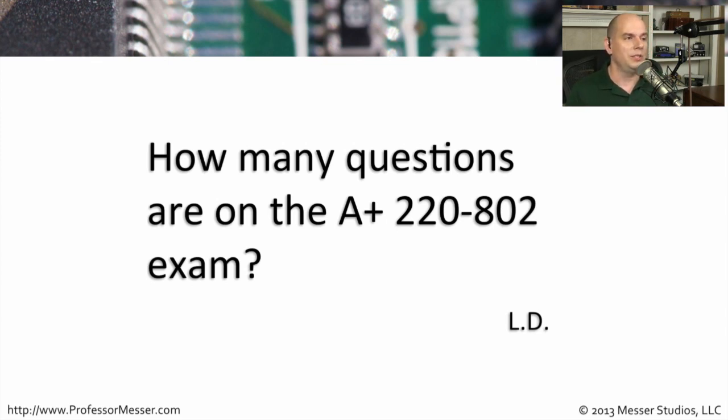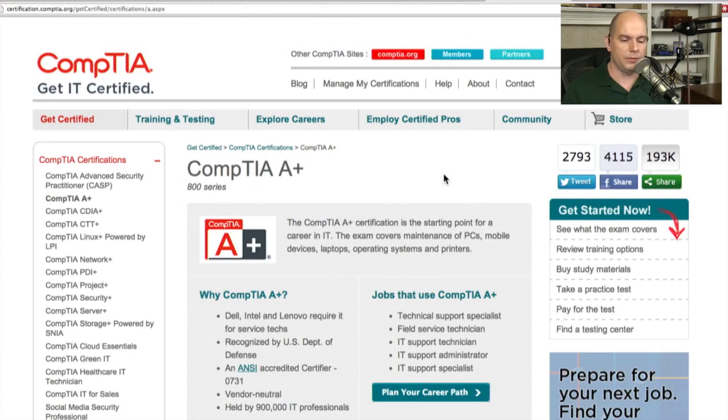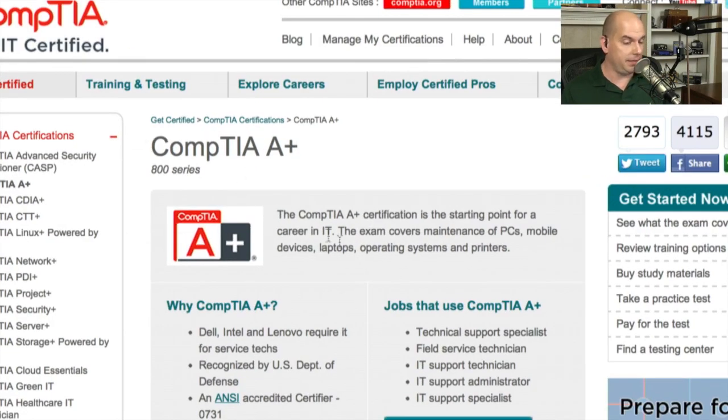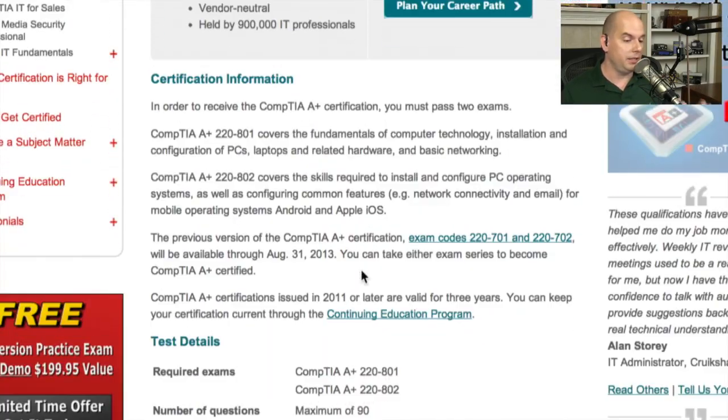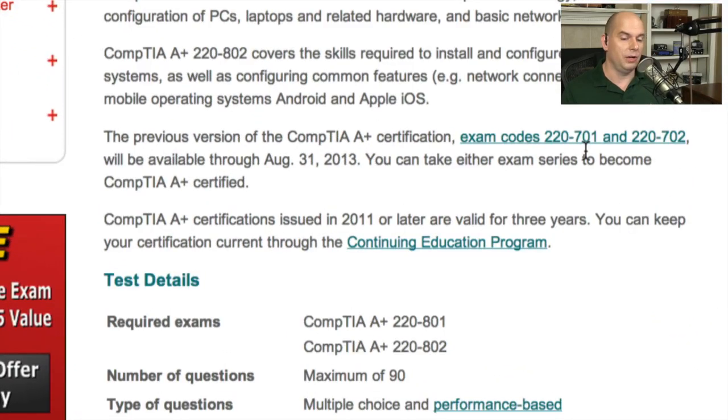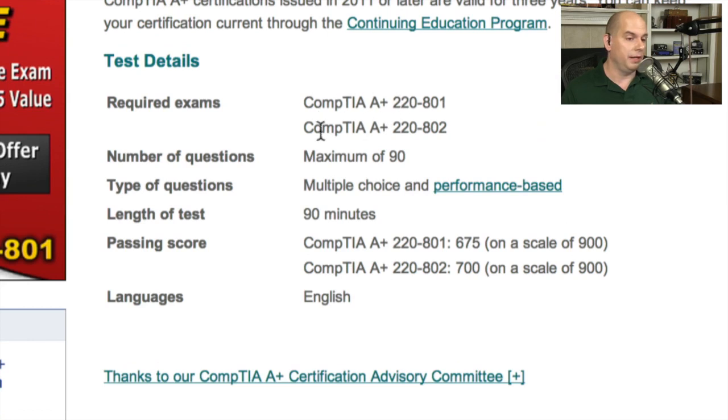So what I always suggest to people, I can tell you the answer to any of these things about the exam and how it works, but I think the best way to have a look at what the A+ exam is about is to go to the CompTIA website. And on the CompTIA website, see if I can bring up a view of this for you. For the CompTIA exam, notice it talks about the 800 series exam and tells you everything you need to know about the exam right here at the bottom. It even tells you that the previous version, 701 and 702, are still available. And here's the exam. There's 801 and 802.